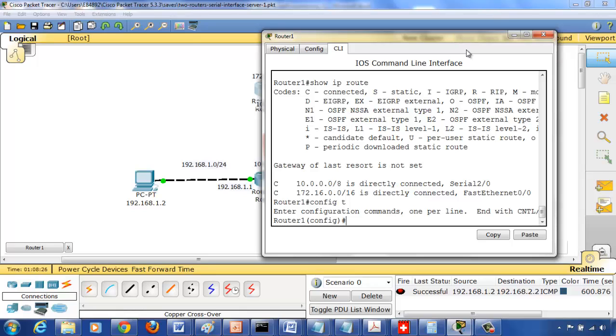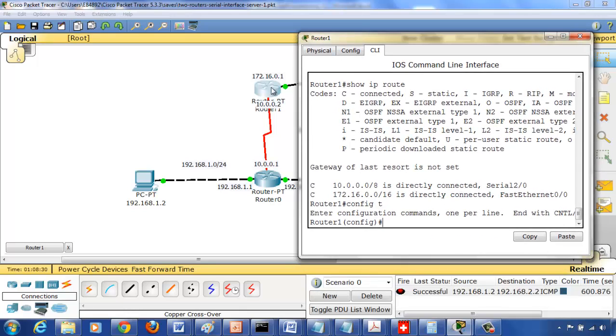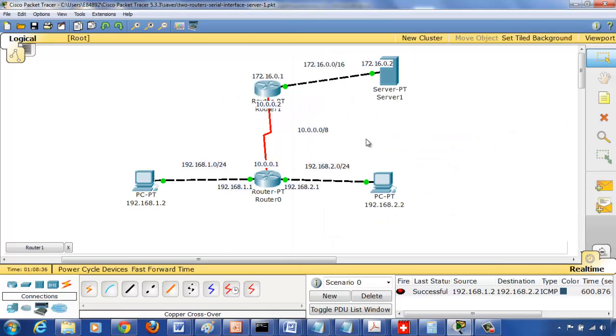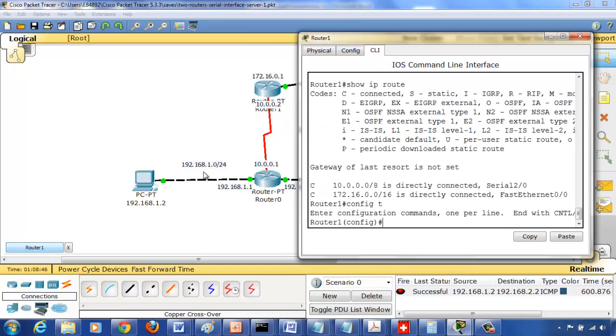Which interface? We have to get into the serial interface, because it has to be sent out on this, right? Because you see here, to send to this guy you have to send out on the serial interface, right? And you have to send out to the next hop, to what? This 10.0.0.1.